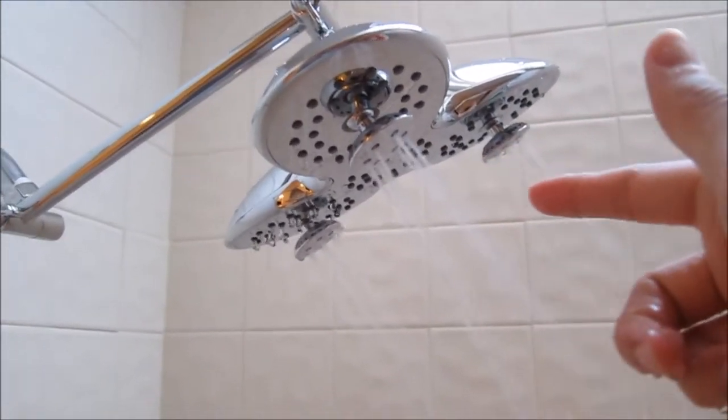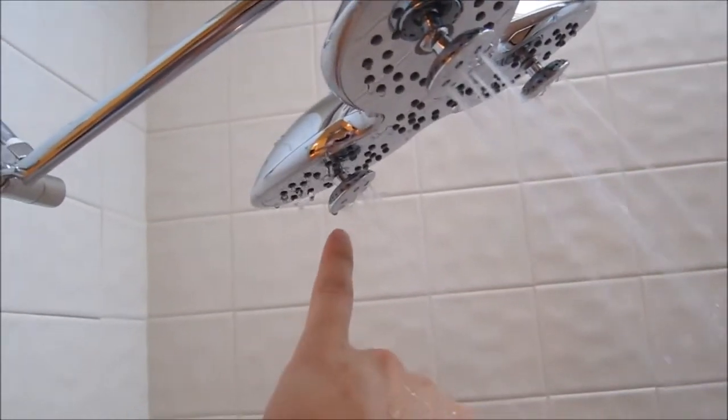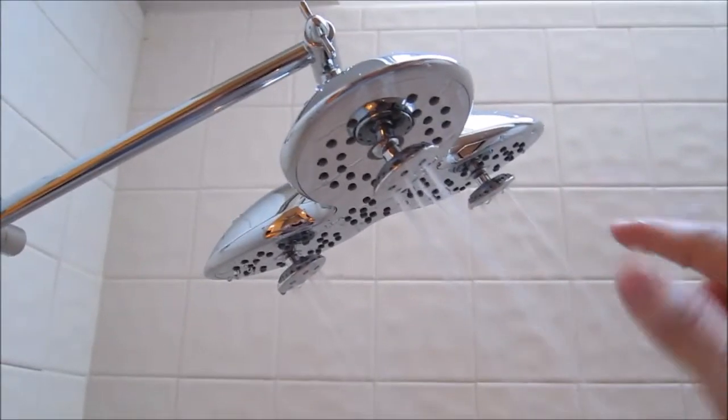You get this kind of massage pattern — that uses the inside nozzle, as you can see here. There is a little bit of water drifting down, but once the initial water clears it will just come and go. It depends on how strong your pressure is. I have pretty good water pressure and it feels really nice.